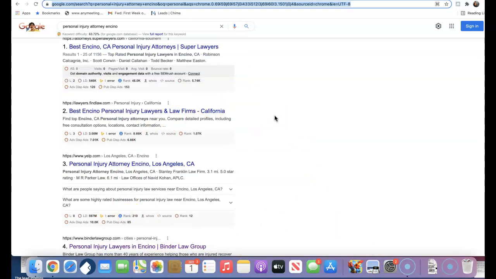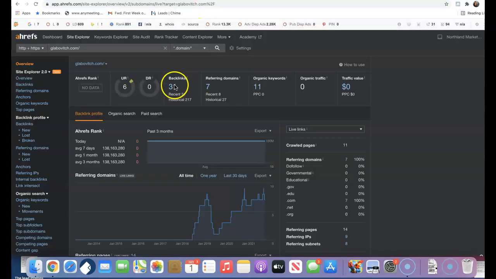We have a tool where we can see how we're stacked up against our competition with the backlinks as well here. So I'll plug in our information. We have 7 referring domains, 31 backlinks. We're being found for 11 organic keywords, and it's not showing that it's bringing us any organic traffic coming to our website. Now, this data is not completely accurate, but it is very accurate. So we're not getting much traffic organically coming to our website.